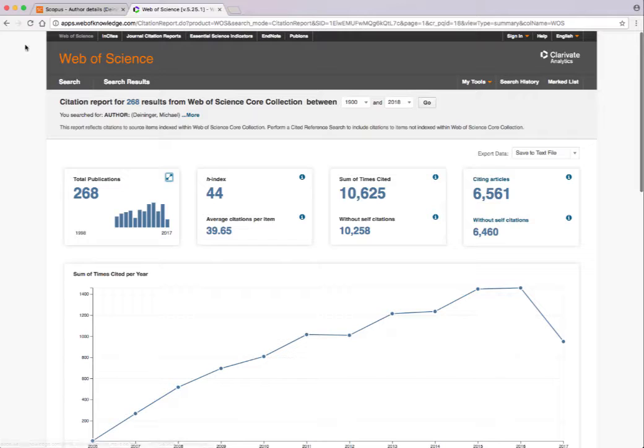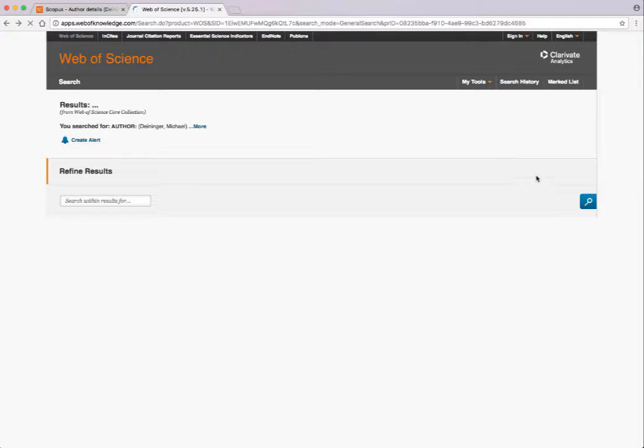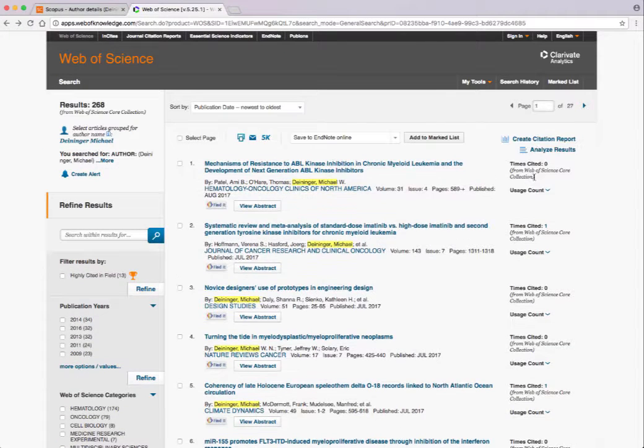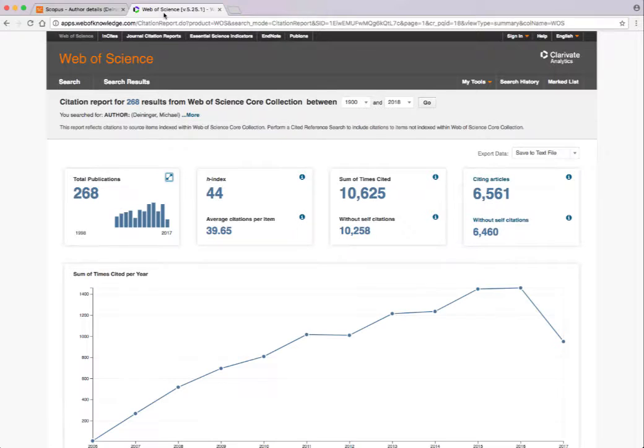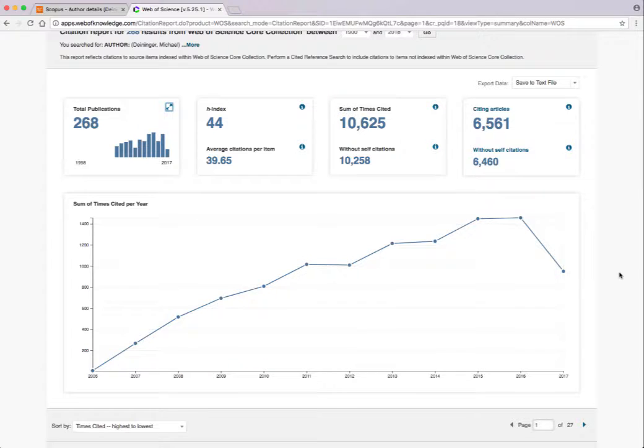But when you clicked on the View Citations, is that what it was? Create Citation Report. That's where you're going to get into that. So Scopus does it differently, and Web of Science does it differently. And there's some overlap, but it's not a lot of ambiguity. It's pretty much citing the results of the author or the search results that you have in there.